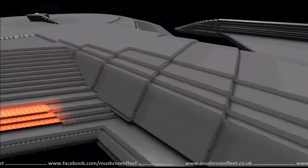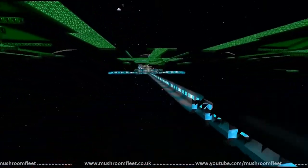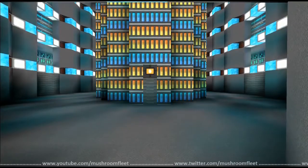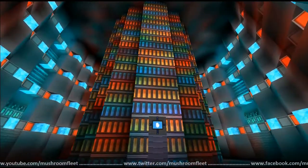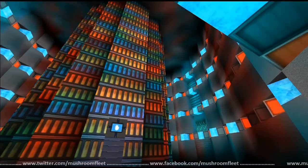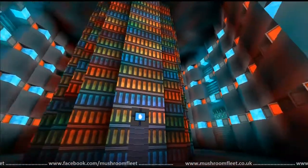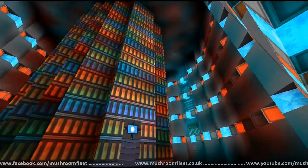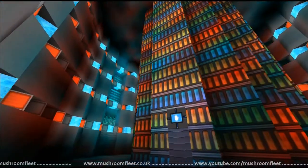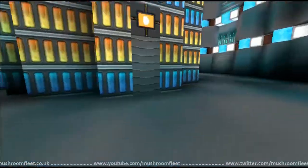Alright, that's cool. What else have we got then, quickly? Lots of corridor. There is a working red alert system as well, by the way. Oh my god. Now I found the real warp core. I don't know what I was looking at before. Are you in the central source section by any chance? Yeah, I am now. That's not the warp core at all. What is this? This is like a computer core. Oh, is it? Okay, I'll take your word for it.